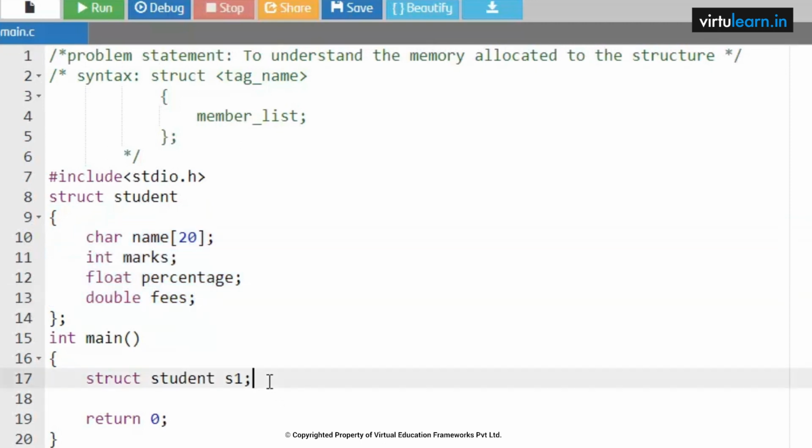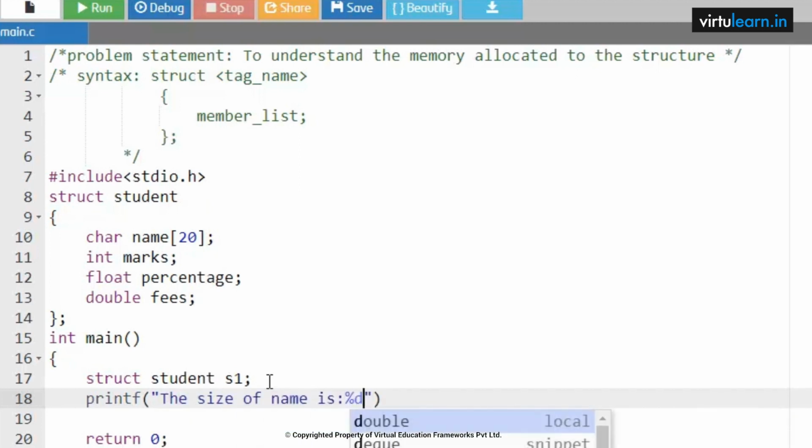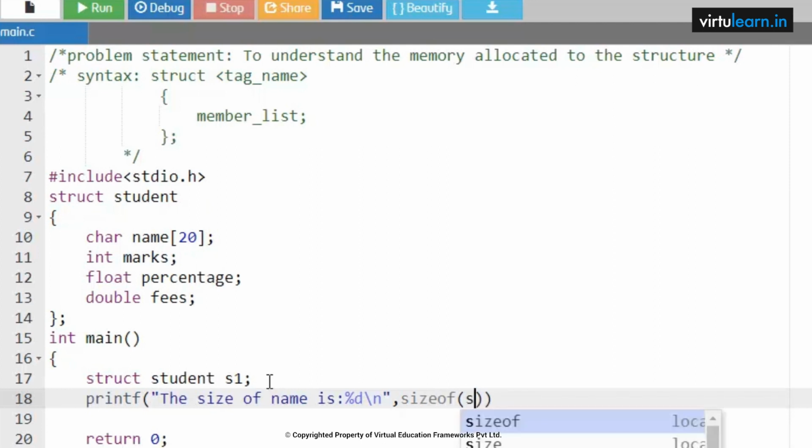Now let me first give the size of the individual structure elements, followed by the entire structure. So I'll be giving printf the size of name. If I want the size of the name, sizeof is a keyword, followed by s1.name.